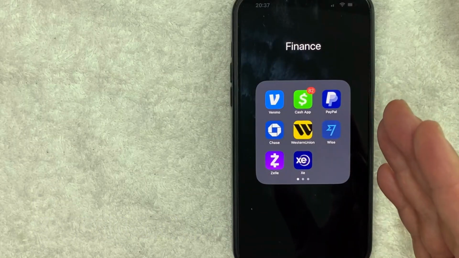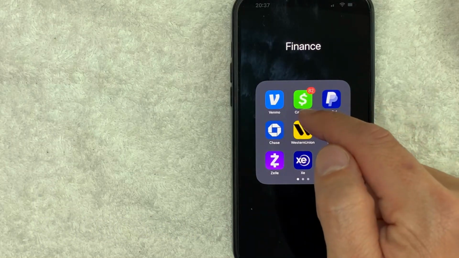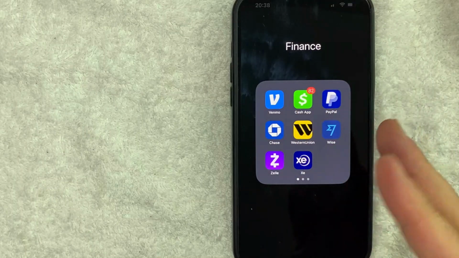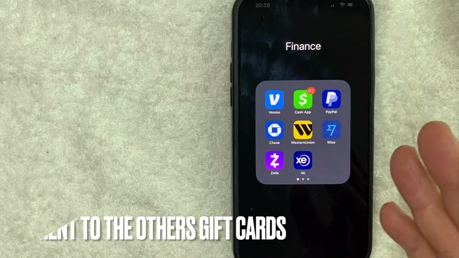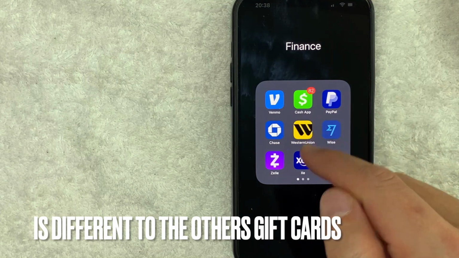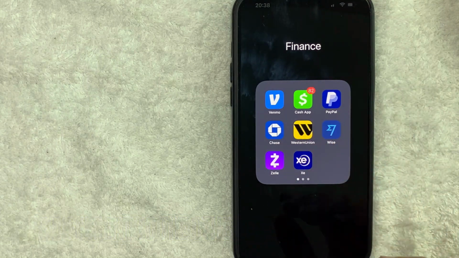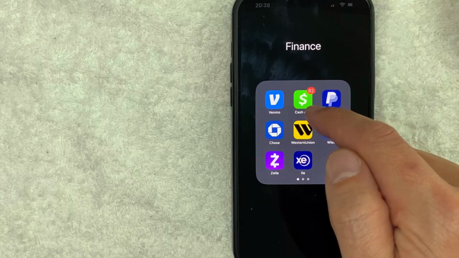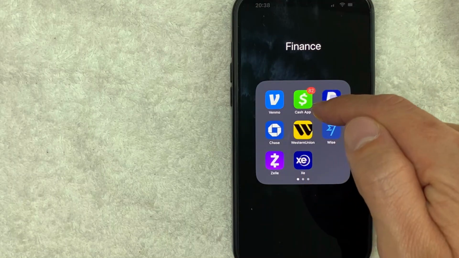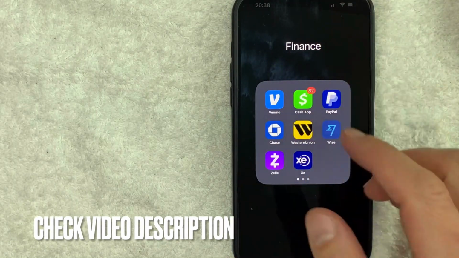But why would you want to use a gift card that somebody sent you into your Cash App? Well, that's pretty easy. The Cash App gift card is a little different than normal gift cards because it goes directly into your Cash App to use with your Cash App Cash Card. So let me go ahead and open up my Cash App and I'll show you how this works. It's this green and white app right here. Check my video description. I'll try to leave more information there.